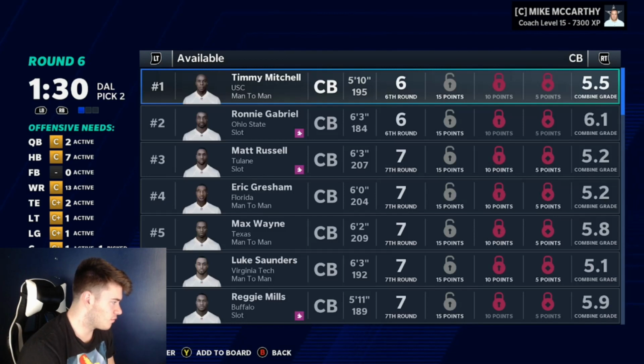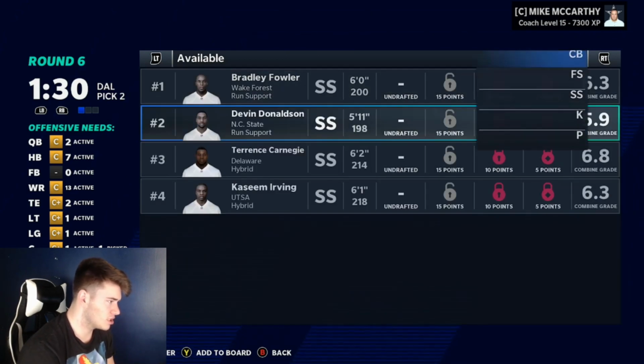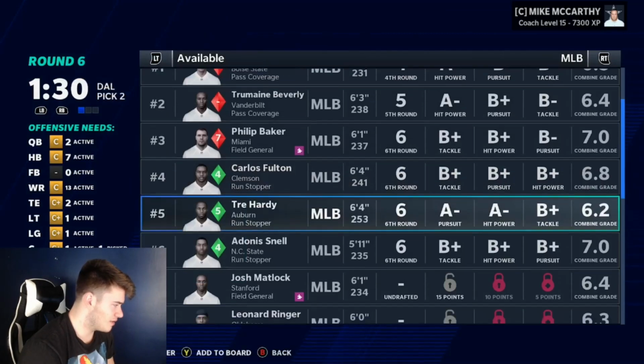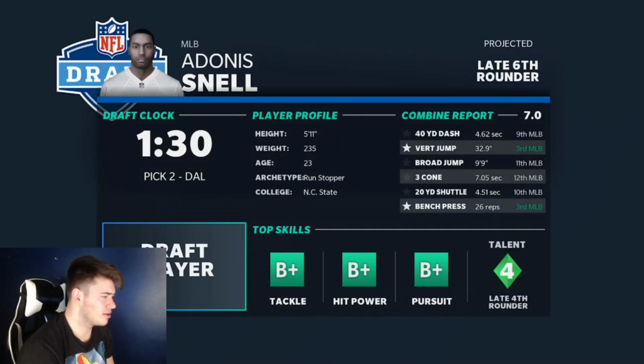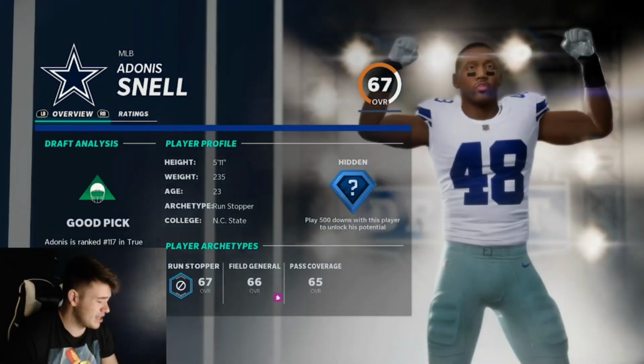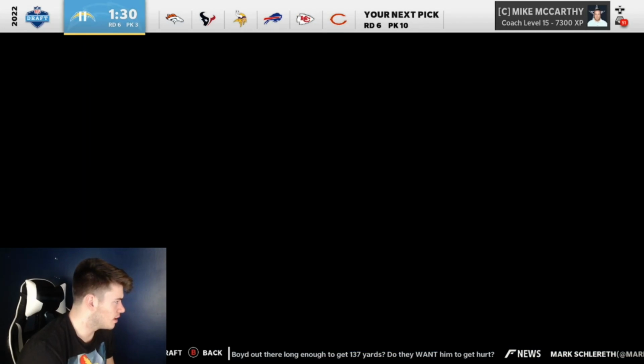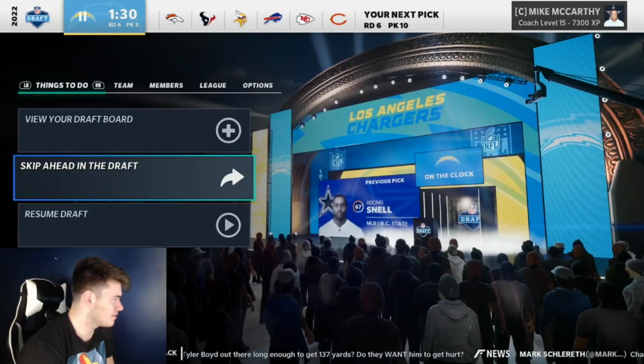Might take one of those 4th round middle linebackers just to be safe on linebackers. I think we will. This was a very defensive draft. I don't think any of us are surprised. So we got a late 4th rounder and we have a late 4th rounder. This guy's combine is a little bit better. So I think I'm going to end up taking Adonis Snell. He actually has a hidden dev trait, so that's pretty interesting. That's actually pretty good. And then we're going to move on to, I think we have a 7th round pick.